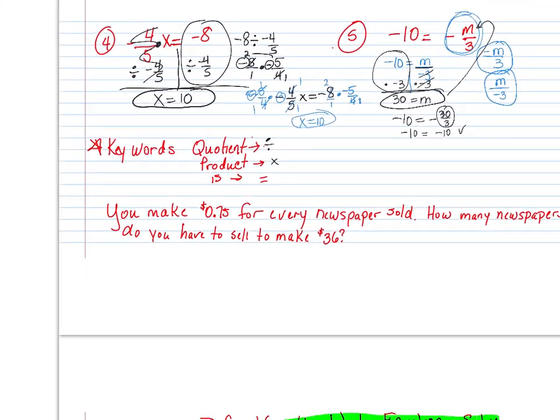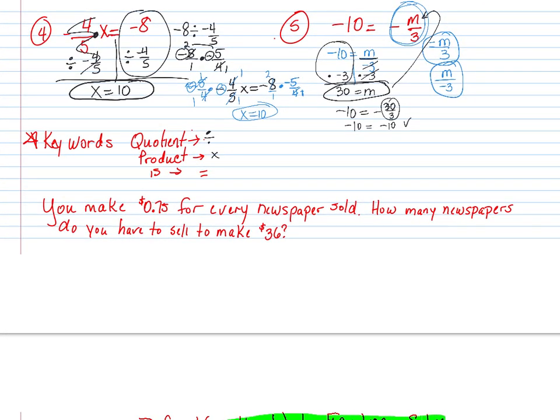Copy this story problem down because you're going to have to do all your story problems like this, and I will tell you there's one like this on the test. 75 cents is a unit rate. So let's say I sold 4 papers, what would I do? Multiply. If I sold 8, I would multiply. Do I know how many I sold? What? We got to define our variable.